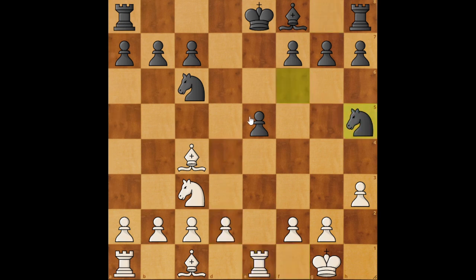Yeah, because D4. So what was played in the game was D4, because the knight can't come here. We can't really come here because you just trade off pieces, because you just take this. So now if the knight were to come here, you take this pawn. Now the knight's under attack by the bishop, so you have to move out of the way, or be defended.